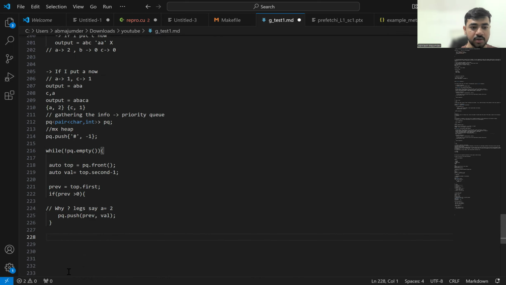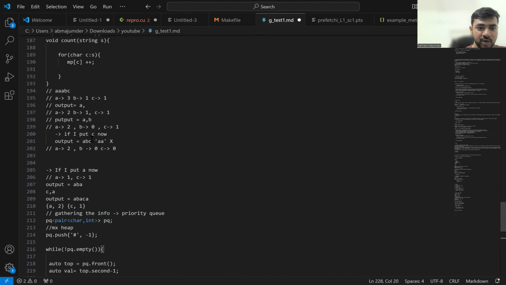What next? The next is the most important step, because prev is now going to be your top. Top is essentially your current, whatever you want to call it. So you are saying that if you allocate C over here, which is the incorrect combination, then this C will become your previous. And when you go to C and pop it, the C's count will become 0 and you're only left with A. So your heap will become empty, right?